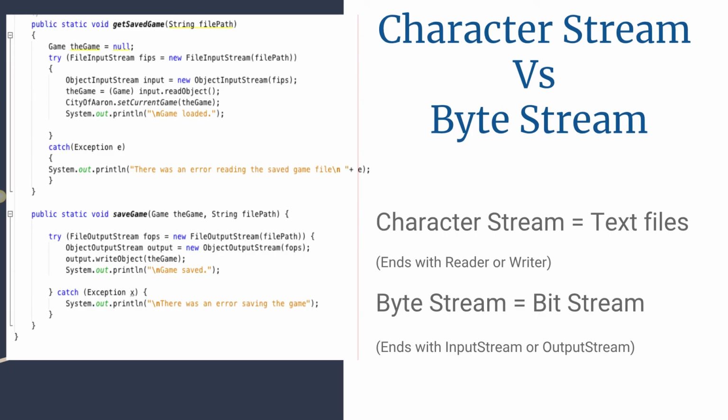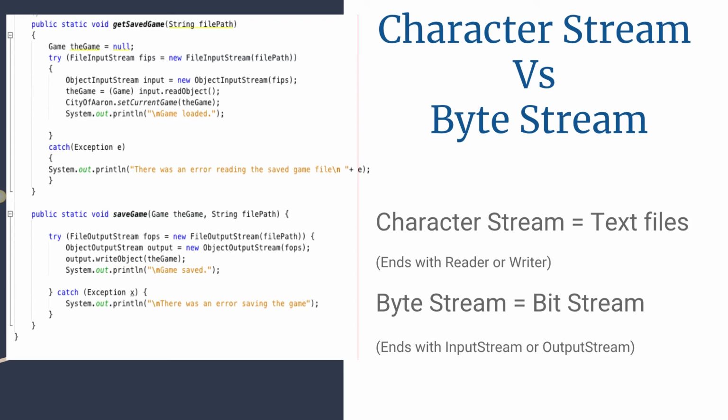Explain the character stream versus byte stream. The character stream means text files. Everything in the program that has characters, letters, or text files will use this character stream.